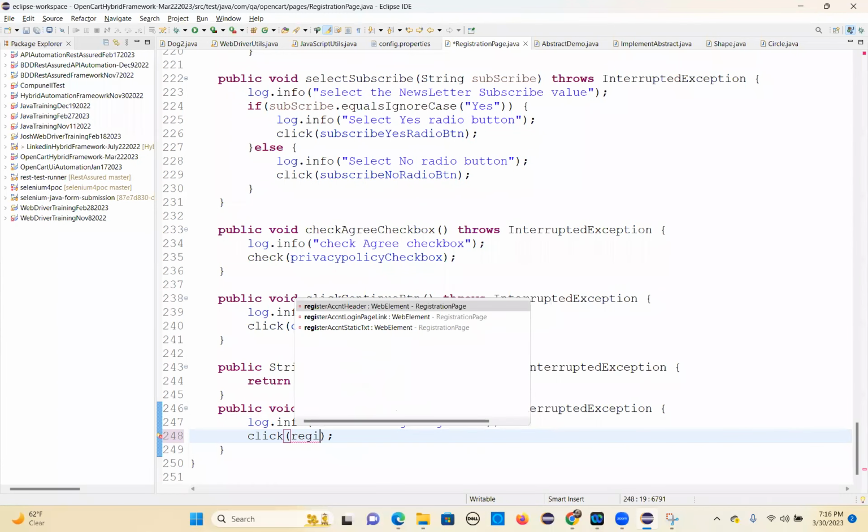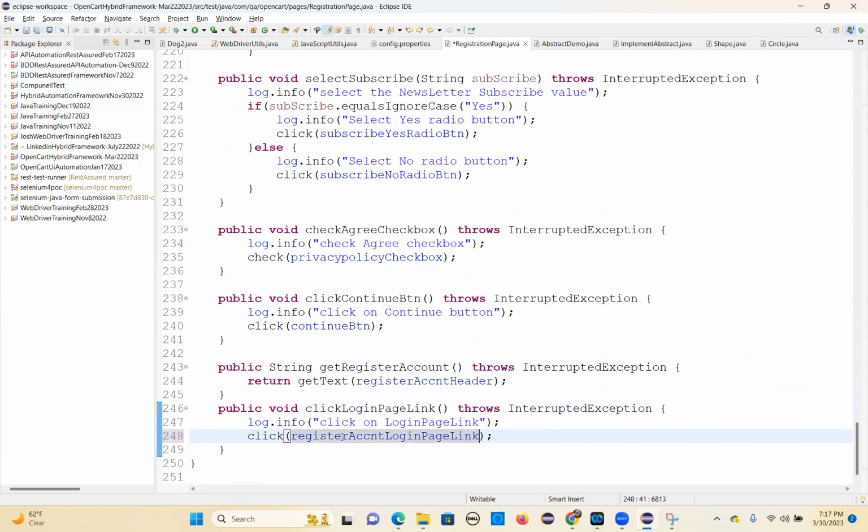Register account login page link. So yeah, that's it.